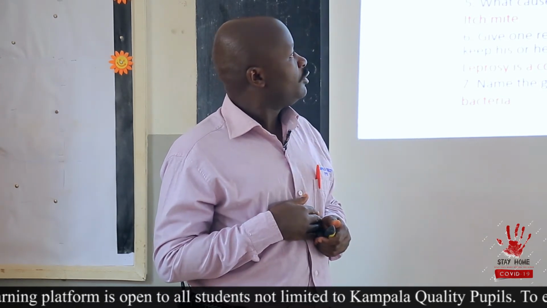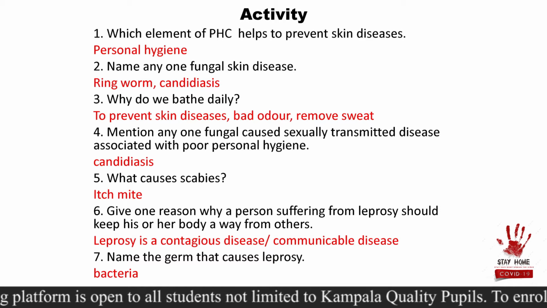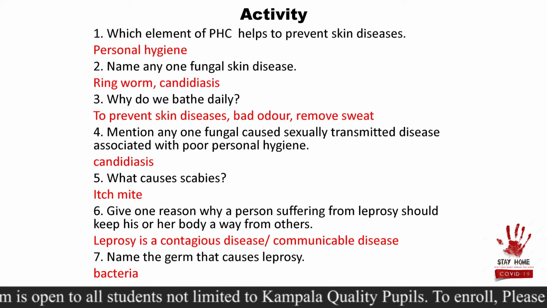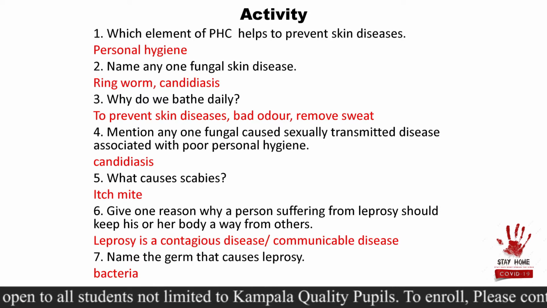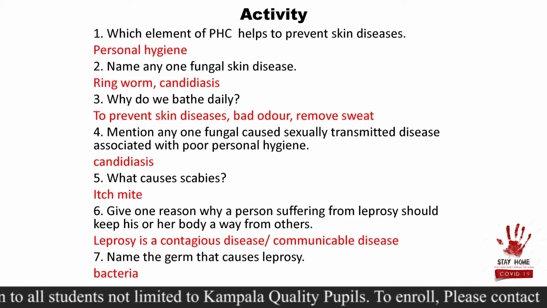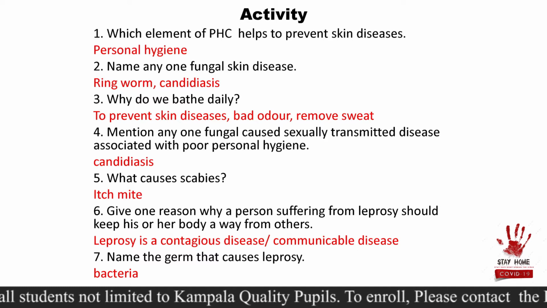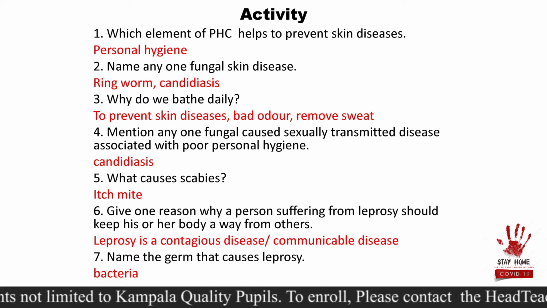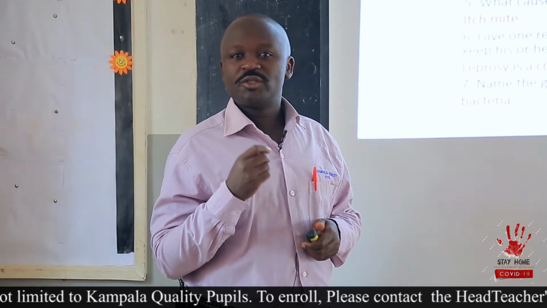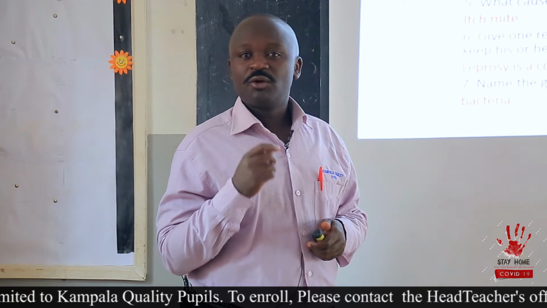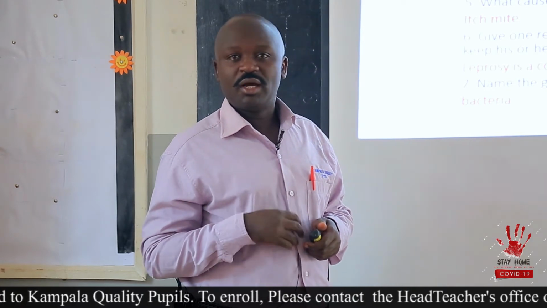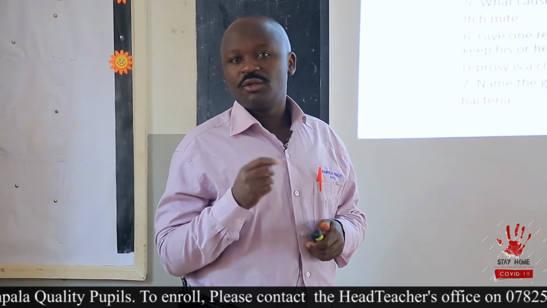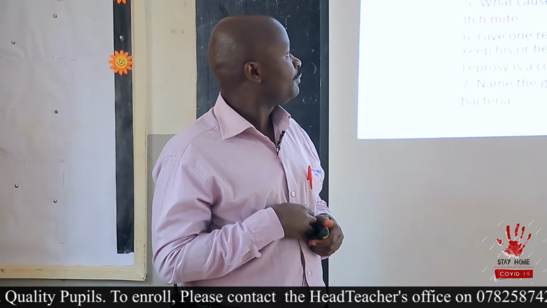Then 3, why do we bathe daily? Answers, to prevent skin diseases, to prevent bad odor, or one can say to remove sweat, or one can say to remove dirt. So with a pencil, let me think you are doing the needful by putting a cross where it is supposed to be, by putting a tick where the answer is correct. And if you failed those questions or any of those questions, then you are supposed to make corrections.